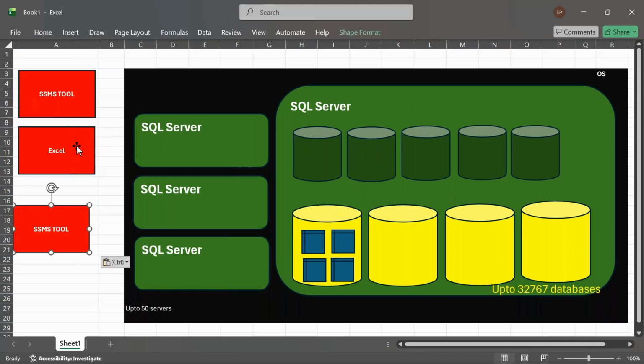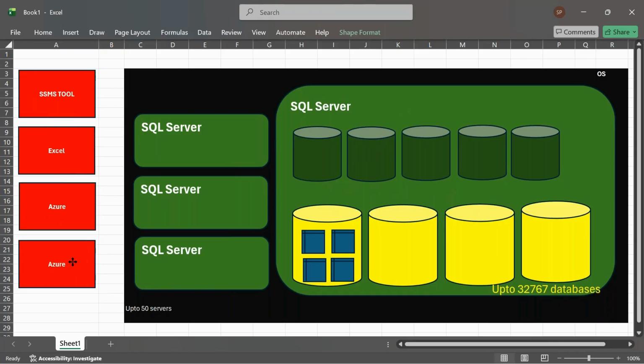Next, we can also connect from Azure. We can connect from Power BI. In fact, throughout our course, we'll be using the same server and Fabric, and of course others as well.